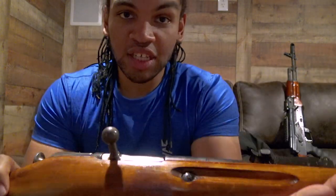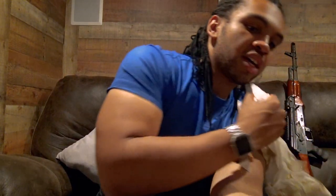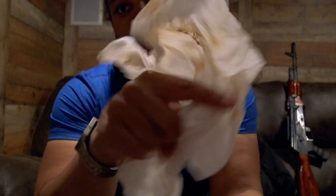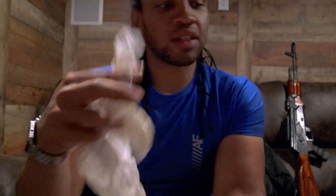But yeah, so just like on the E&L, the WD-40 works really, really well with the steel wool in lifting everything right out. And here's the paper towel, and you can see how nice and dirty this paper toweling is now. That is from the WD-40 as well as the rust. So there she is. Now, I'm not gonna seal either one of these. Honestly, I think they're plenty fine.